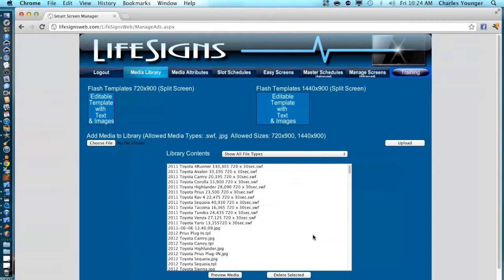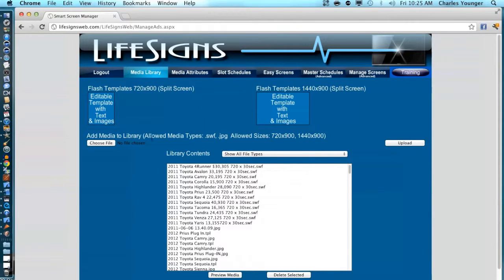Now, they don't need to be so big that they're huge. But typically what you want to do is if your half screen video or template is going to be 720 pixels wide, you're going to want the width of the image that you're going to upload to be approximately 720 wide. 1,000 wide, 1,200 wide is fine. 3,000, 4,000 wide, not so good because that's just going to add data size without adding resolution. You won't be able to tell the difference between something that's 4,000 pixels wide and something that's 1,000 pixels wide. But the 4,000 pixel wide can be 16 times larger or more than the other one. So, try to keep them relatively neatly sized with respect to the width of the screen that you're going to be working with. So that's the first thing.